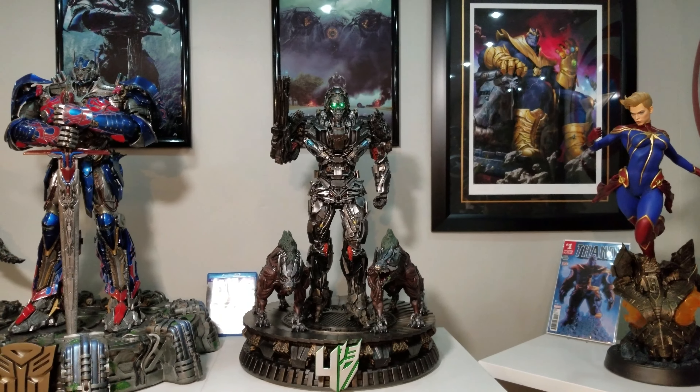Let me show you the switch-out head. This just comes off quite easily. Visor head — just like it is in the poster. I wish the light-up was a little bit brighter, but overall it does look cool to have him with that visor head. It's basically the same light, it just has the visor coming over. You can see the detail — it looks like real glass. There are lots of little writings on the glass, like he's looking through it and it's analyzing maybe the distance or calculating Optimus's position.